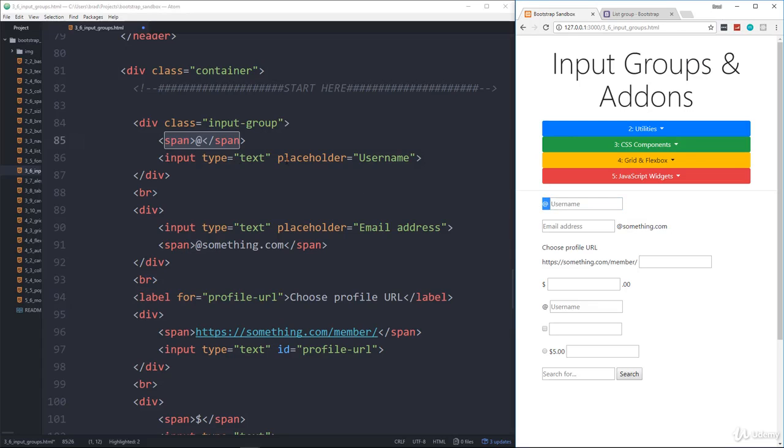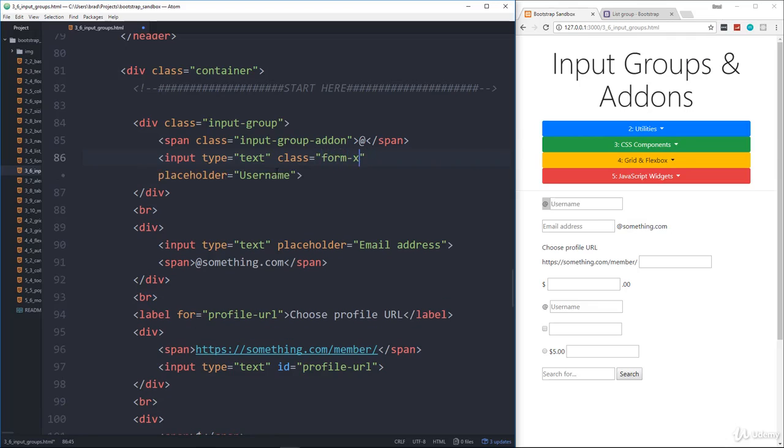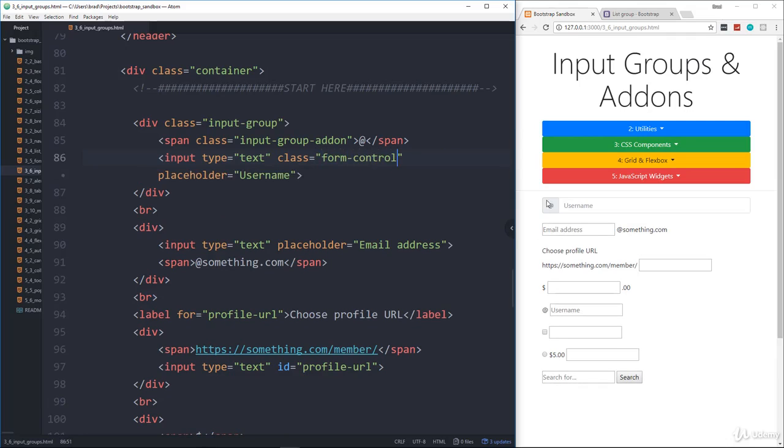Okay, it's called an add-on. So this span right here, we're going to give a class of input group add-on. All right, and then for the input itself, let's go ahead and make that look better with form control, which we talked about in the last video. And we'll save that. And now we have a nice little add-on with this @ symbol.